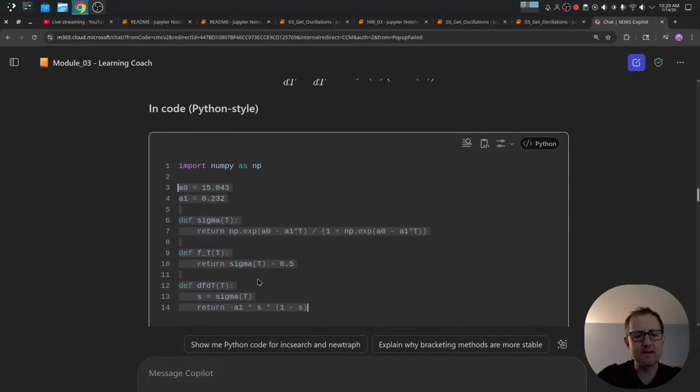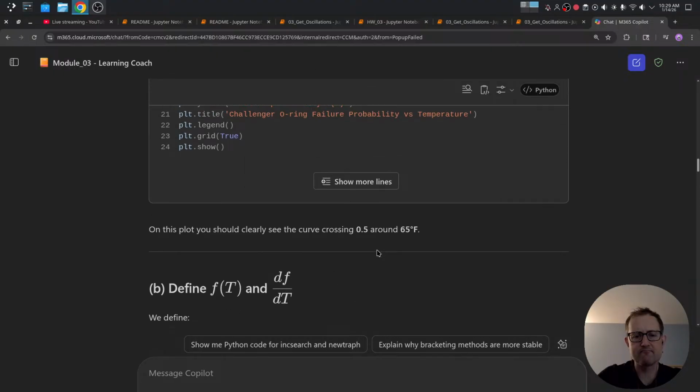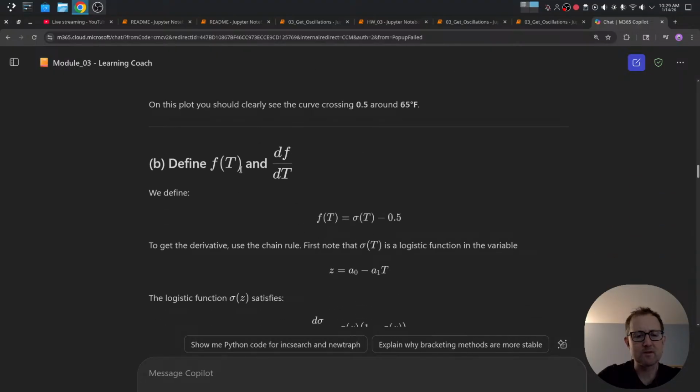It really looks wrong to me that it's a times s times 1 over s, because I swear there's. So how's this thing doing it? We're taking df/dt.